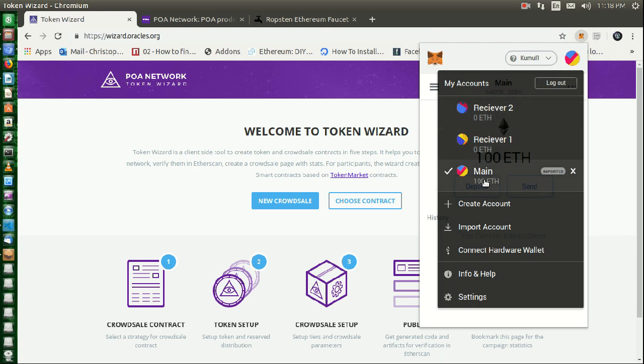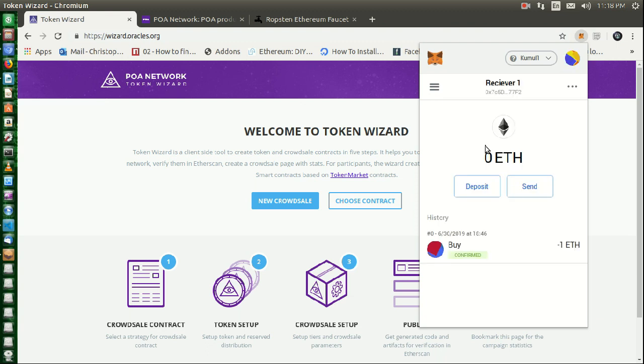For our purposes, let us test and see if these other wallets work. So let's transfer 10 ether from the main wallet to receiver 1. In order to do that, you will need the e-wallet address for receiver 1. So you click on receiver 1, and then you click on the name of the account, which then copies that e-wallet address.